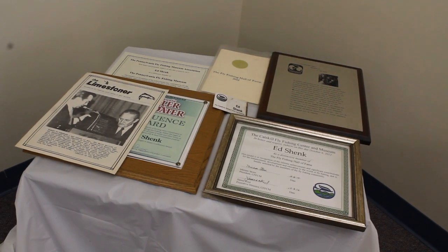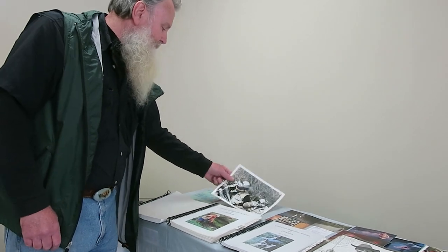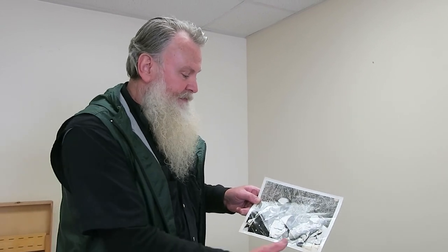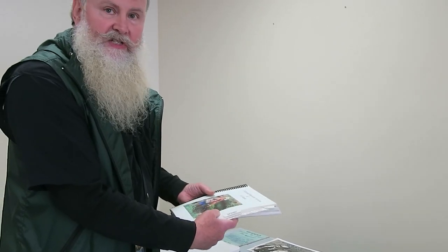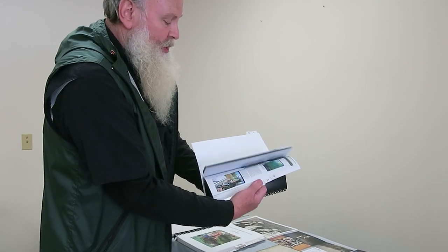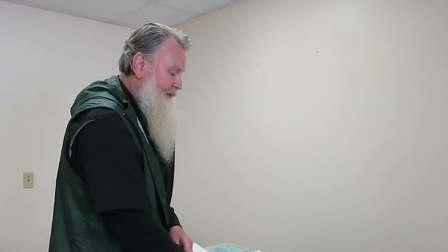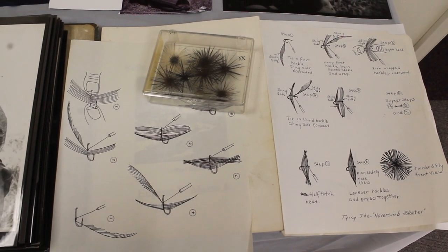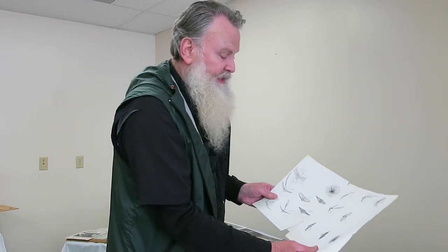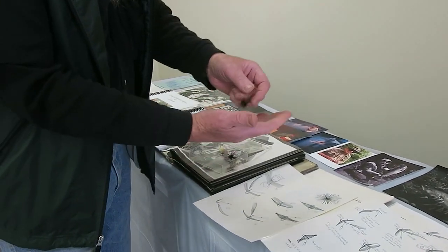Over here we have items that aren't for sale — just to look at. We have his Pennsylvania Fly Fishing Museum induction display. For those of you who remember William Conrad, the detective TV star — he came into the area and fished with Ed. Here's a book, '65 Years with the Fly Rod,' that he never published. Here's a collection of his magazine articles — I think there are 60-some articles — and another one called 'Book Three,' also unpublished. Ed Shank is quite an artist and illustrated all the artwork in his book. This is a Neversink Skater — a Hewitt Skater — and here's what the fly looks like when it's tied.